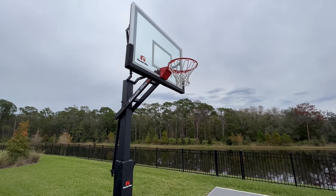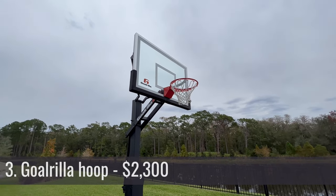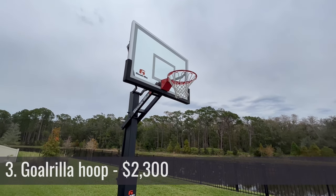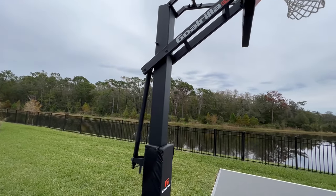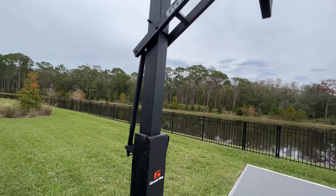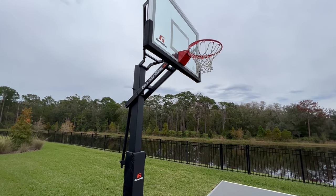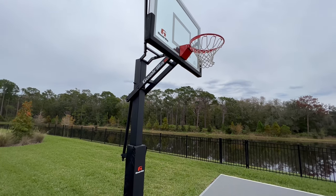The final thing you'll want to consider is which basketball hoop you're going to purchase. For us, we bought a Gorilla basketball hoop. This is a 60-inch wide backboard — they have some that are 72 and some that are 50, so just consider your size and what you're looking for. For us, a 60 was the perfect size. When considering which one, you also want to think about the pole size. We did a six-inch by six-inch pole size to help stop some of the shaking and vibrations when you make a shot. A smaller pole size means you'd see a lot of shaking on the backboard, while a larger pole size will help stop some of that shaking and vibrating when you're hitting a ball off the rim or off the backboard.